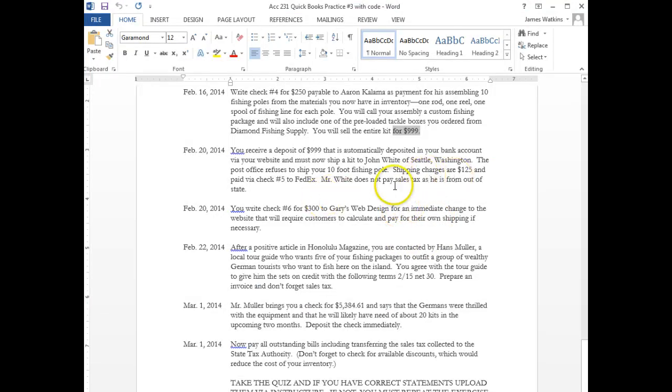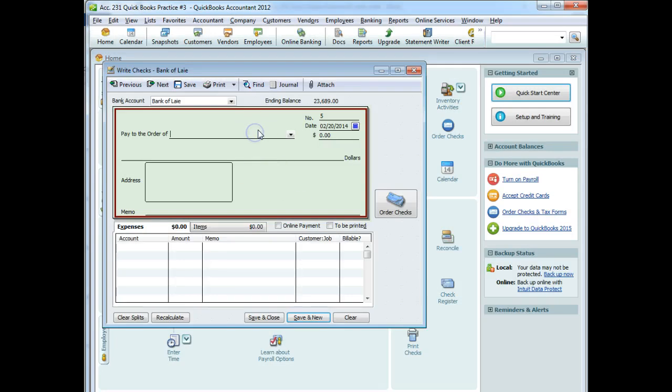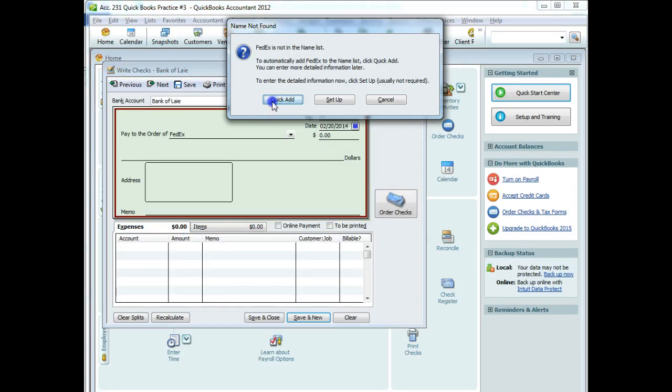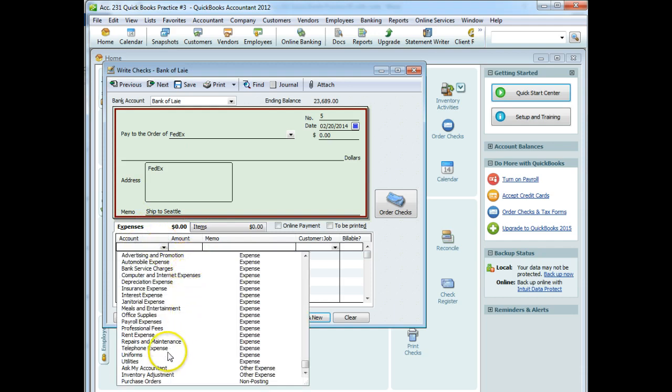We now have to ship to FedEx, so don't forget. So FedEx, and we're going to put that as a vendor, ship to Seattle, and let's see if there's a shipping expense.